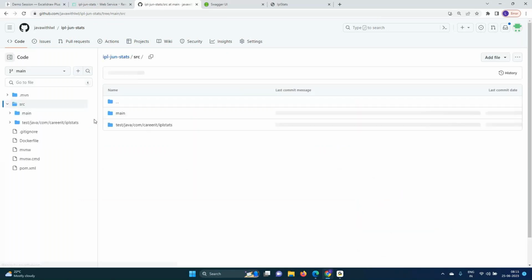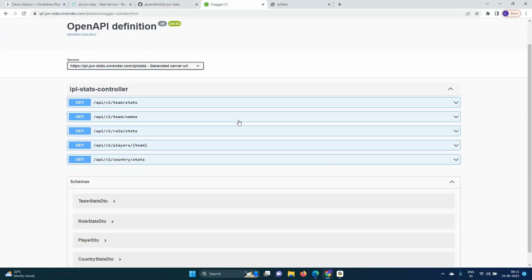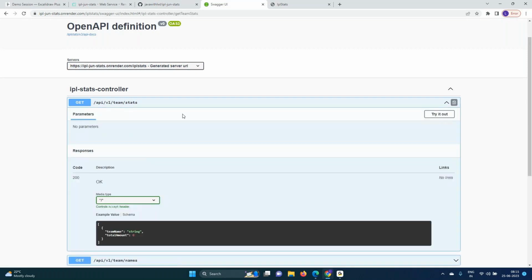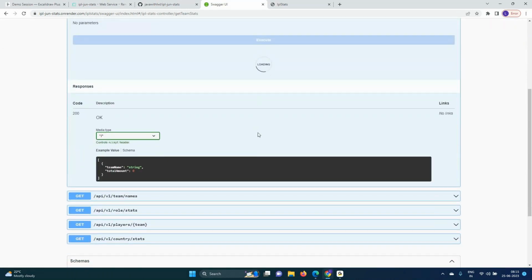We developed the IPL stats application, and this application is going to expose 4 APIs. One of these APIs gives you the team stats. Suppose I try it out here, this API is going to give the result of the team stats.